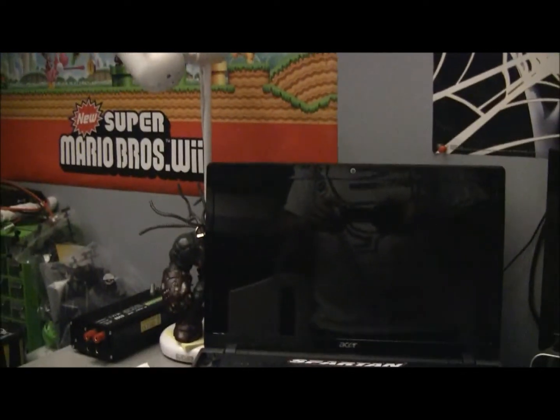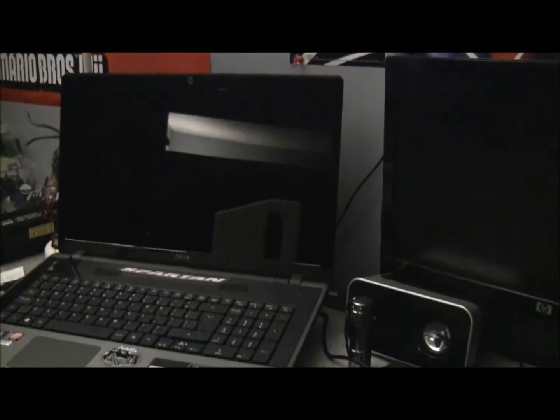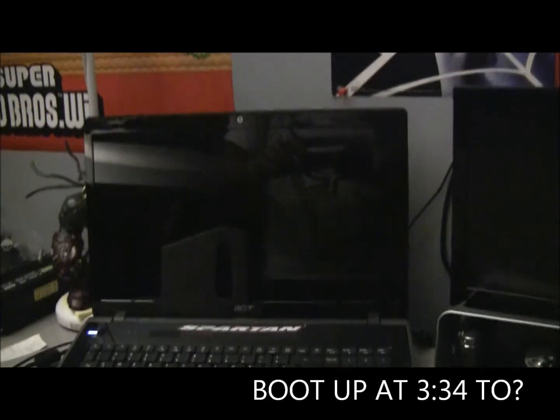So this is with the fully newly installed Windows 7 Premium, I think it is. My buddy put it in for me just to make sure I didn't mess up with the new SSD. I'll be putting the old video and this video together — probably with Power Director or something — just so you guys can see the difference between the boot time of a normal hard drive and an SSD. Without further ado, there we go. You can see my reflection — gotta get back to the gym, been out for three months.